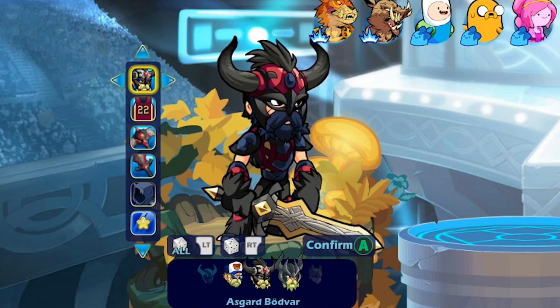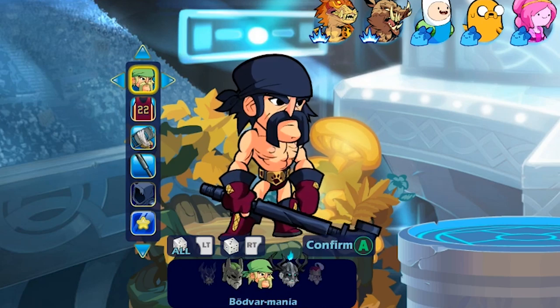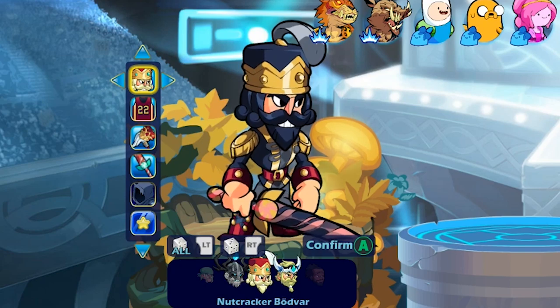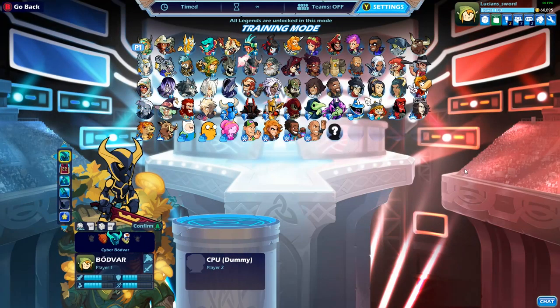Asgardian looks really nice, although the sword leaves something to be desired. Here we have Marauder Bodvar as well. War Chief, one of the coolest skins in the game in my opinion. We have the Hulk Hogan Bodvar, Draugr Bodvar, Nutcracker Bodvar for all you nutty people. We have Medvedev Bodvar for all you tryhards out there. And last but not least, the newest Bodvar skin, the epic WWE crossover Xavier Woods. And there you have Bodvar's home team colors.